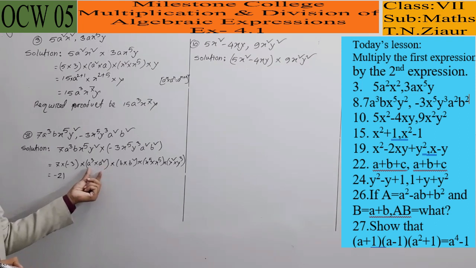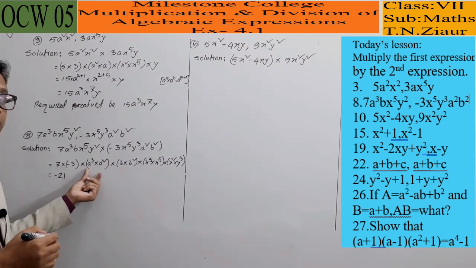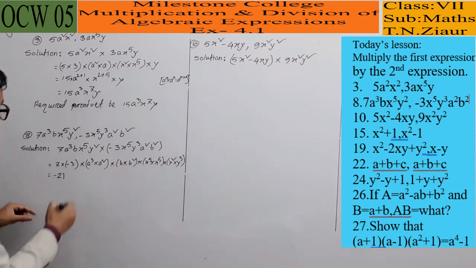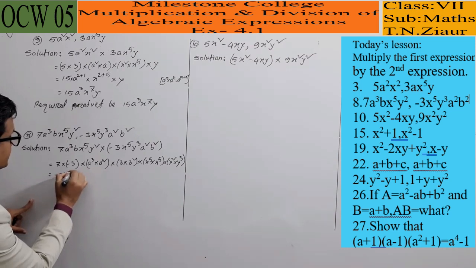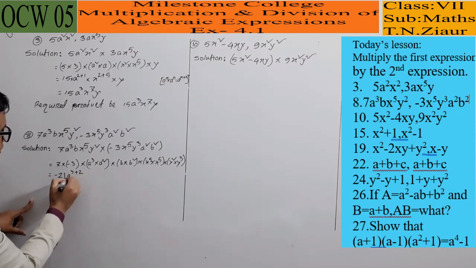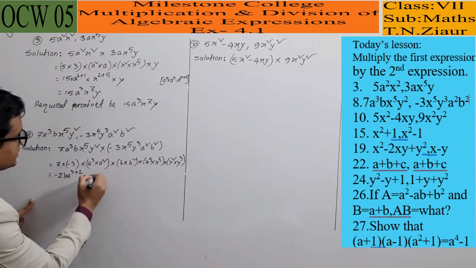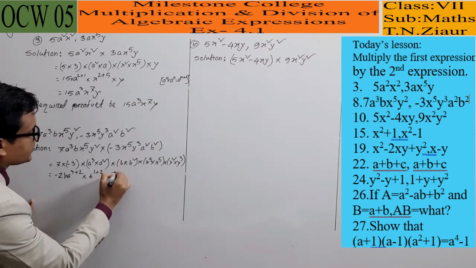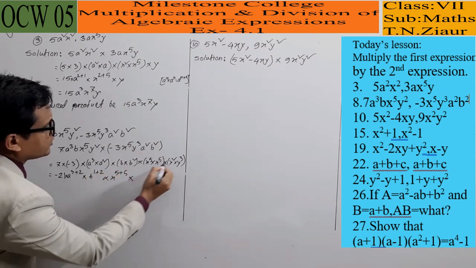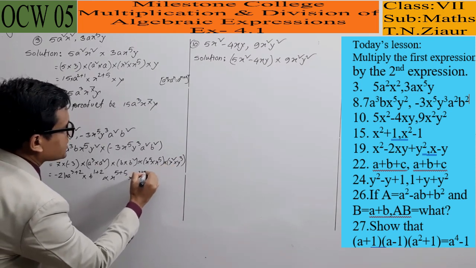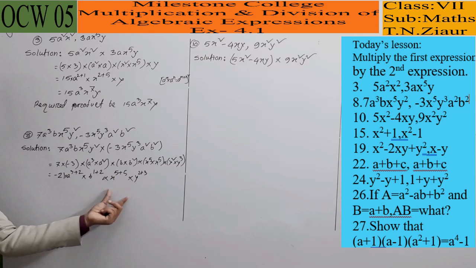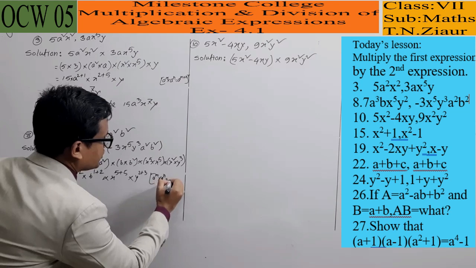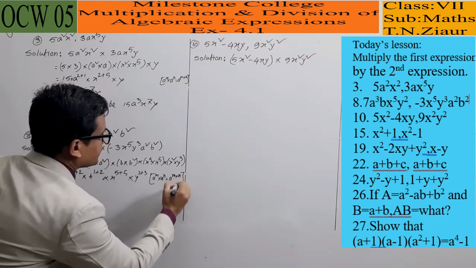Okay, by using this formula, exponential form, that means a to the power m into a to the power n is equal to a to the power m plus n. So just write here a to the power 3 plus 2. Again multiply b to the power 1 plus 2, same way, into x to the power 5 plus 5, into y to the power 2 plus 3. Okay, have you understood this one? Yes. So a to the power m into a to the power n is equal to a to the power m plus n by using this formula.